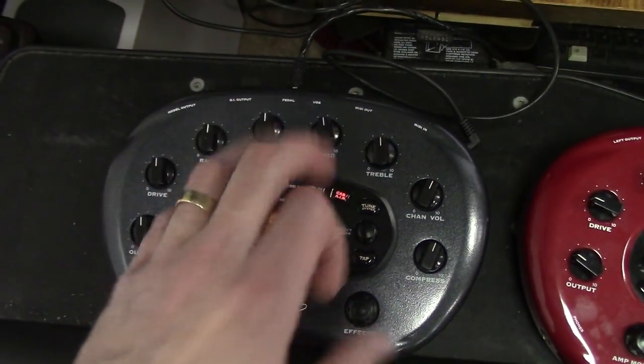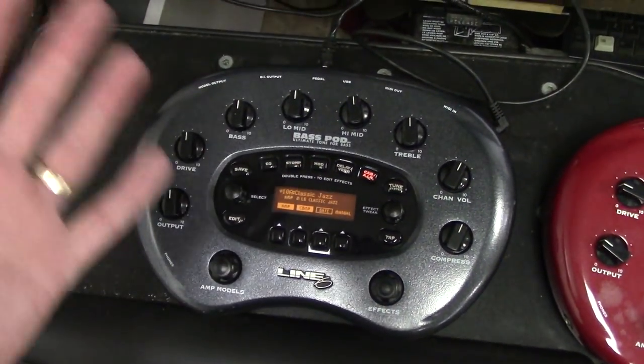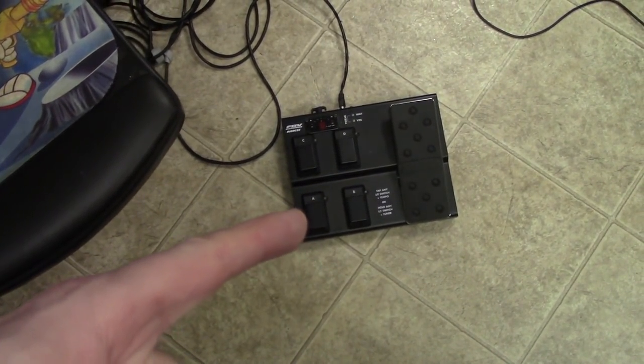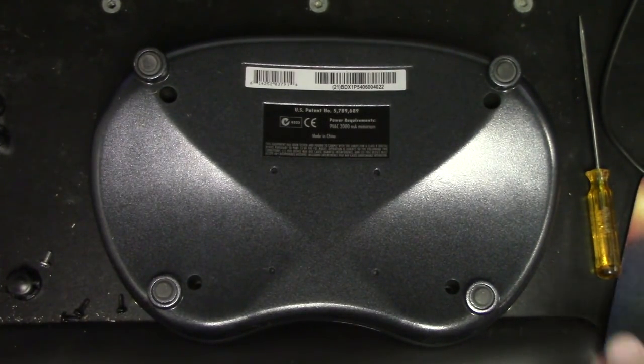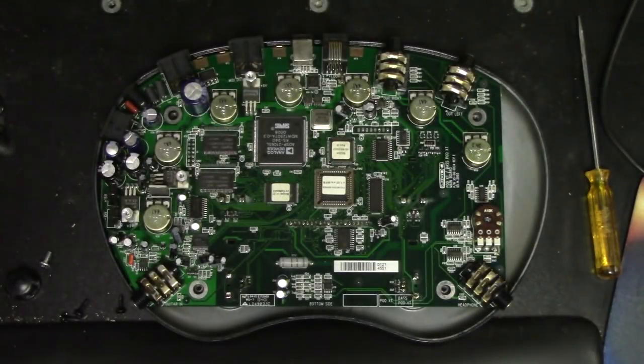Basically, crack this open. We'll take a look and see if anything stands out. We can use the multimeter and just trace through a little bit and see if we can find out what's causing this guy to not talk to that guy. All right, let's pop this guy open. Pretty much the same as what I did in the last video.